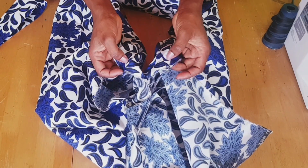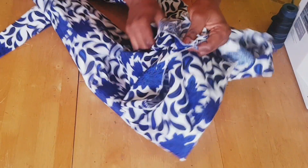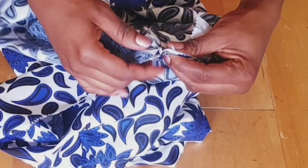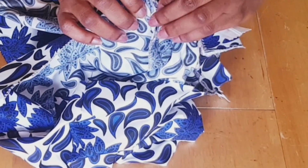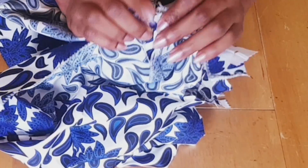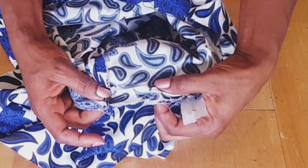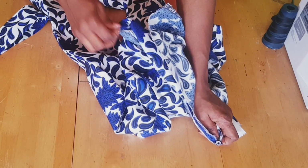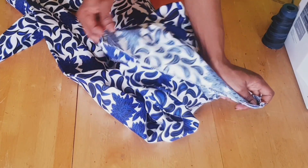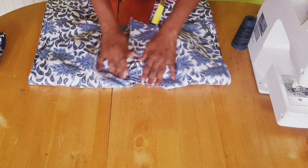So you place it together. You make sure that the inseam line matches together like so, and then you will need to open up your seam. So this is how you will sew it, so that it will be flat at the crotch area. So you open it like this at both sides, and then you pick up from these 2 inches. You sew it using your seam allowance. You sew it through to the waistline of the back. So I've joined the crotch together and our trouser is taking shape.